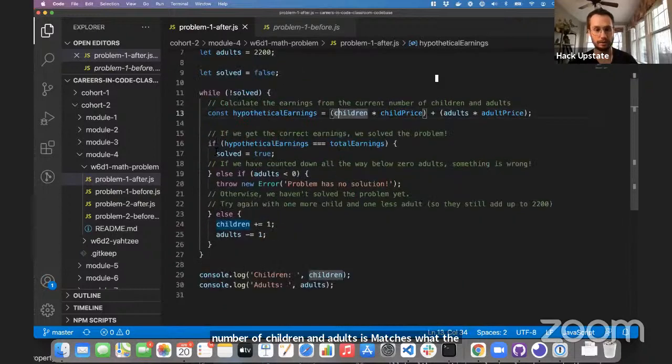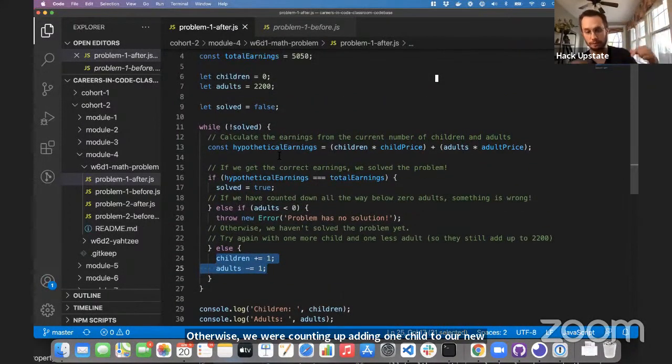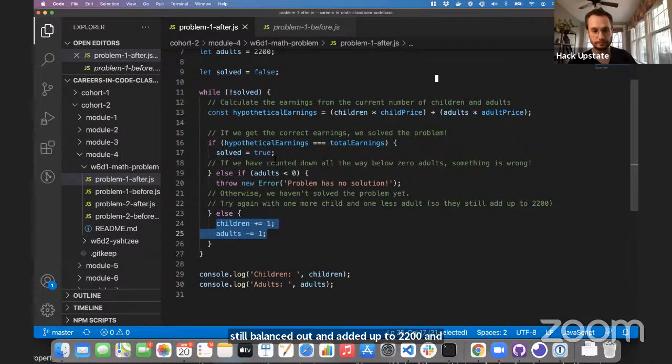And if so, we've solved it. Otherwise, we were counting up, adding one child to our number here and subtracting one adult. So it always still balanced out and added up to 2,200, and we'd check again.